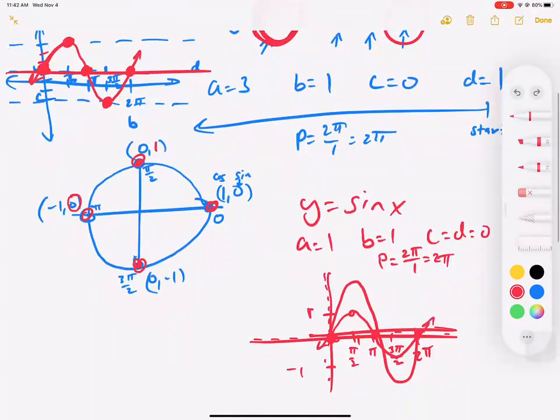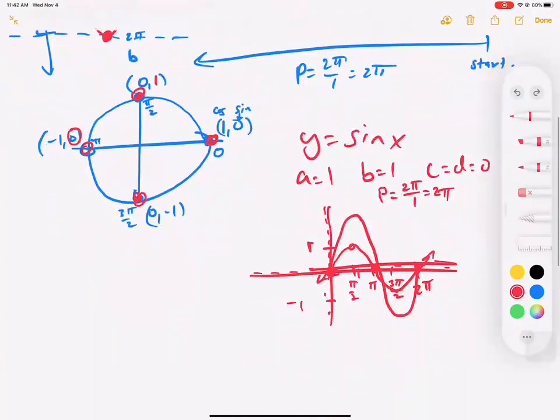Now, all sine functions, when we first start, will always follow this path: 0, up, 0, down, 0. It's what we call a sinusoidal graph. Sinusoidal just refers to this graph that keeps going up and down in waves. The waves go up and down, up and down. And whenever you hear the word wave in physics or in math, the wave graph is a sine graph. It just keeps rolling in and rolling out.